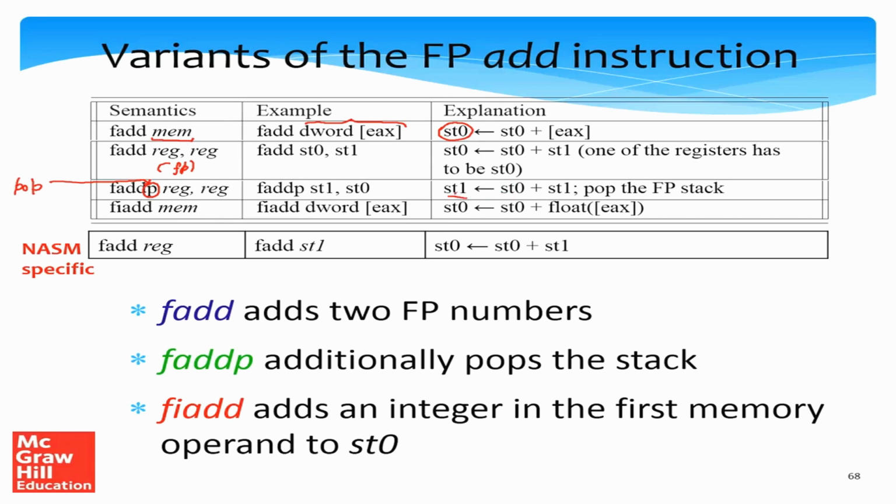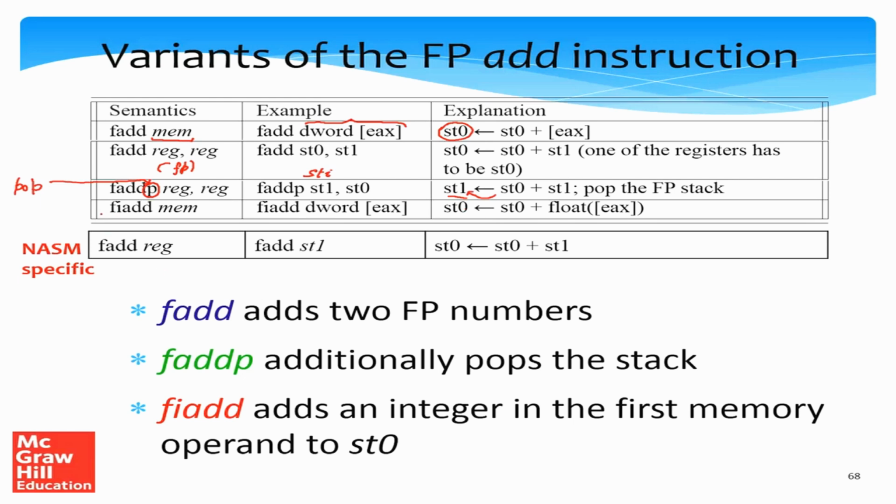So in this case, we can think of this as STi, where it can be any ST, and any ST where i is not equal to 0. Since this is ST1, the explanation is that the way this instruction will work, we will compute ST0 plus ST1 and save the result in ST1. That is important because we can't save it in ST0, it's going to get popped. Subsequently, we pop the floating point stack. So this means that whatever are the contents of ST1 become the contents of ST0 after the pop.